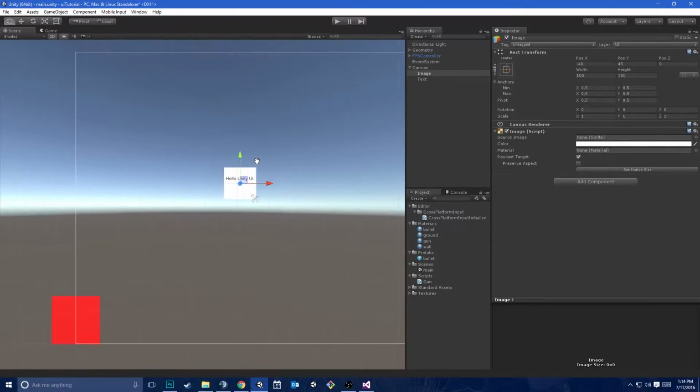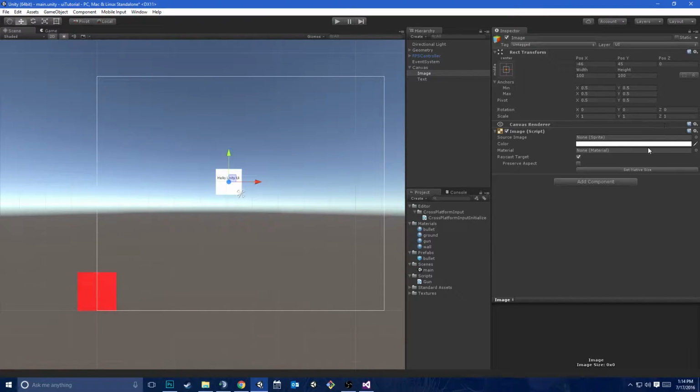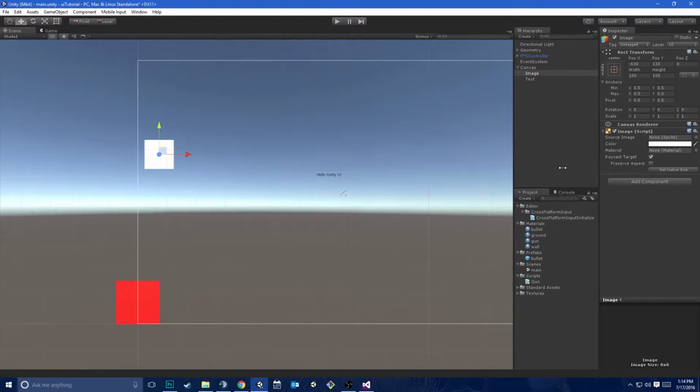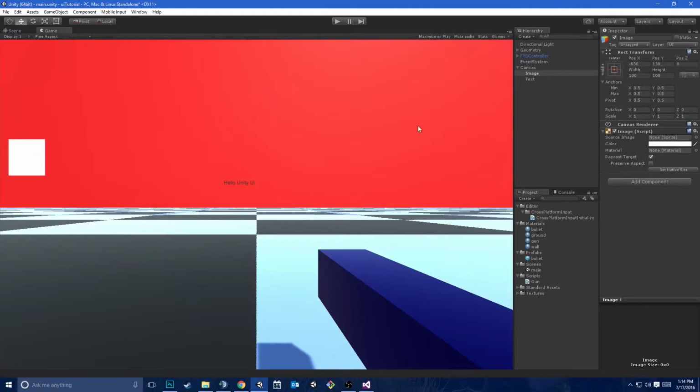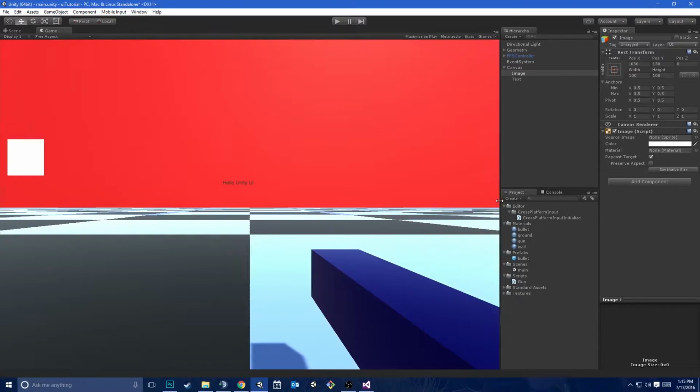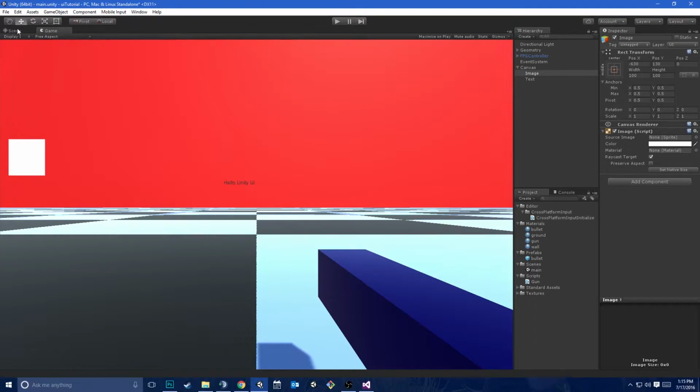Let's talk about anchoring, right? Currently, we are anchored to the middle of the screen, okay? That means if I put this guy over here, as I make the UI smaller, you see that sometimes that image is inside the UI, and sometimes it's not, right? So what's happening right now is my right transform says I need to be negative 630 units from the anchor point, and the anchor point's the middle. And you can look at these numbers or this little box here.